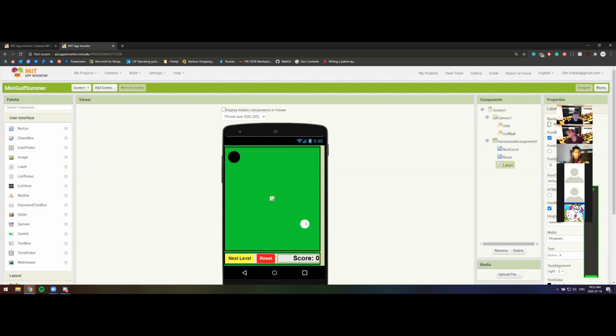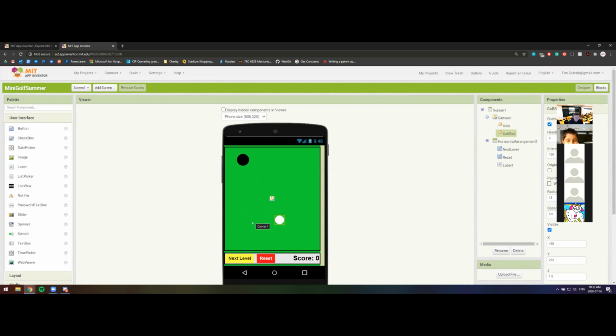Well, there's no real way to win, but you can see how many points you've made into the hole. We also made it so you can drag this around. If you get it in the hole, you get a point, all that fun stuff. The next level button resets them into random places and increases your score a little too, and allows you to play again, right? So it shows the visibility and everything.